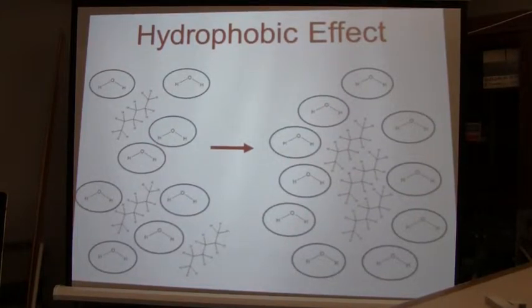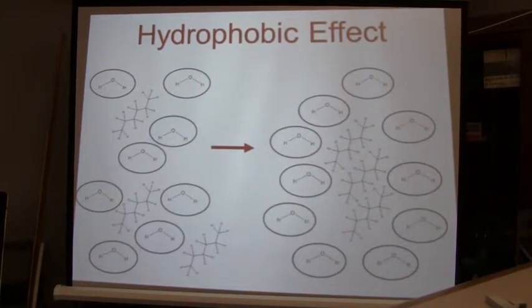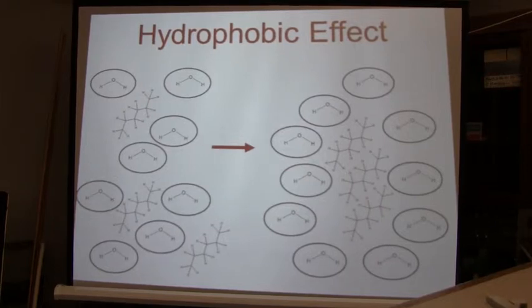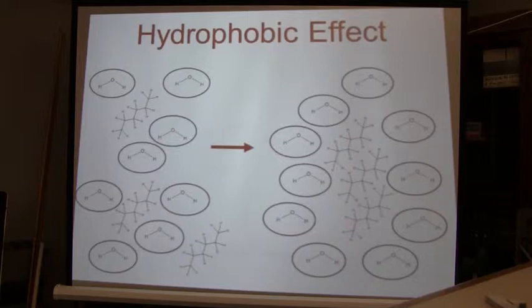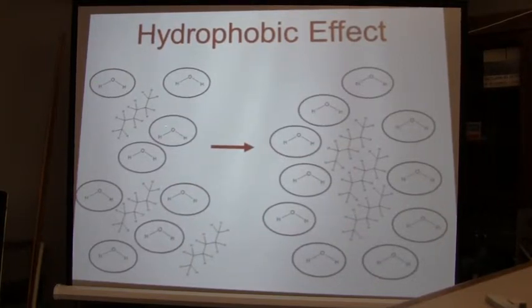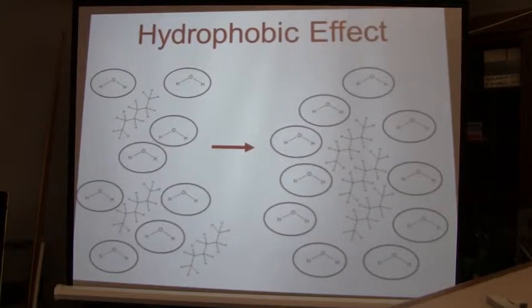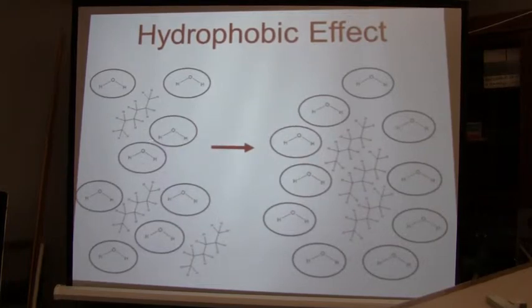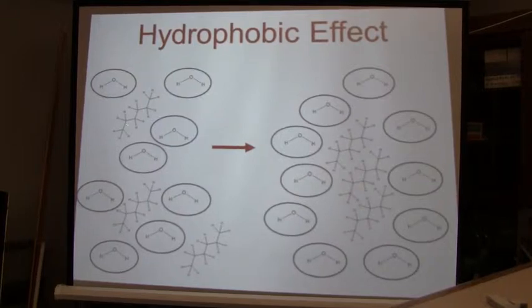So now we can start to think about what happens if we try to stick these molecules in water. We talked a little bit before how they block the waters from interacting with each other. And you'll notice the waters are all pointing in the same direction. That's only because it was easier to draw that way. In a real liquid, the waters would be twisted around and they'd be pointing so that they could align all the positive ends with the negative ends. And I tried to do that a little bit here, but not like you would see in a real system.